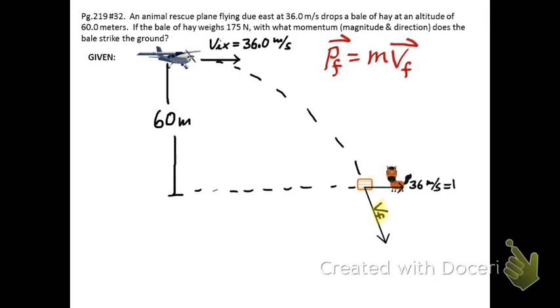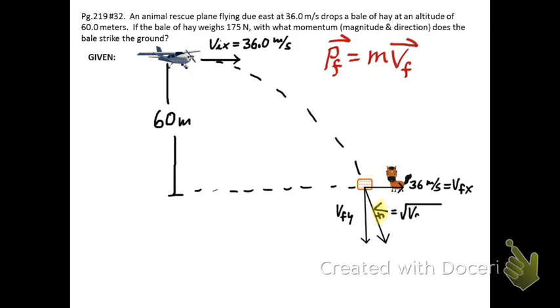All right, so let's look at impact. What we have here, we've got this two-dimensional V final. V final in the x direction is the same thing as V initial in the x direction. That doesn't change. And then there's V final in the y. And then we need to add those two vectors together to get our V final, which is really what we're after. Okay, the problem is getting this V final in the y.